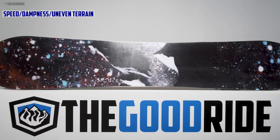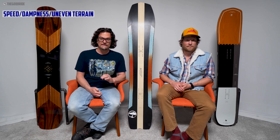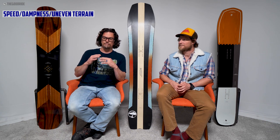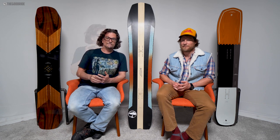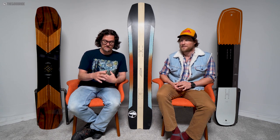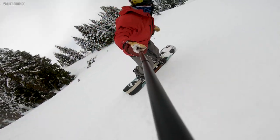As for base and glide, it's got good glide — definitely felt a little better than the Crosscut Camber we compared it against most. But it wasn't quite up there with boards from Jones, Weston, and Never Summer, which all had just a little bit better glide. You did feel it stick in sticky snow here and there, but when waxed properly and kept consistent on waxing, it glides pretty well.